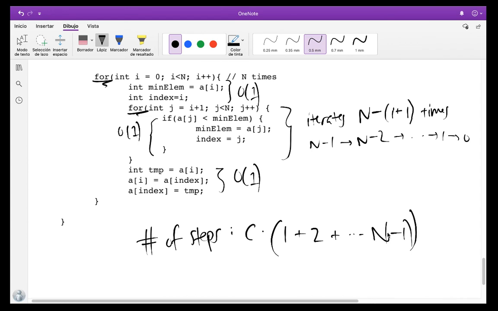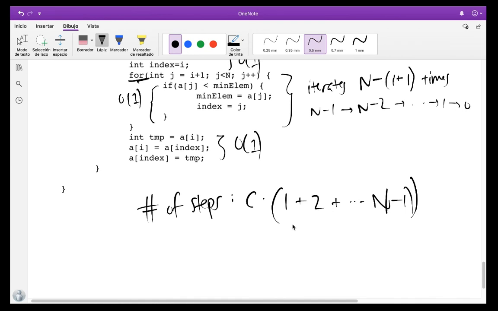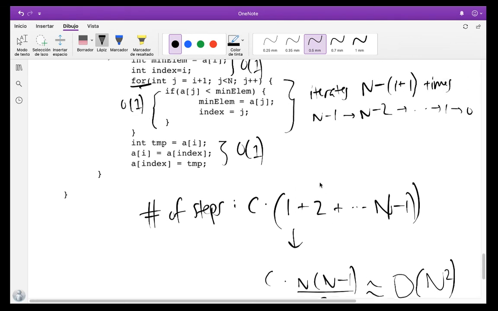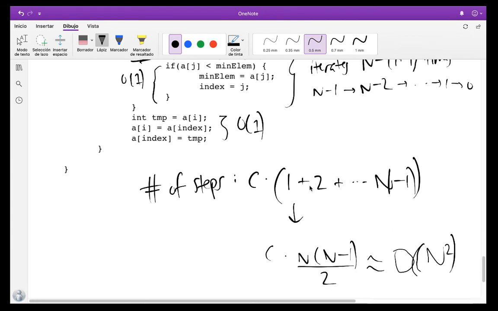And if you guys remember, this kind of sum, it'll end up being c times n times n minus 1 over 2, which is O of n squared. So this algorithm is going to do n squared work.